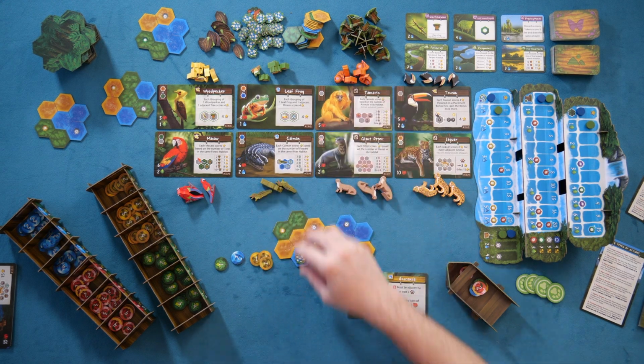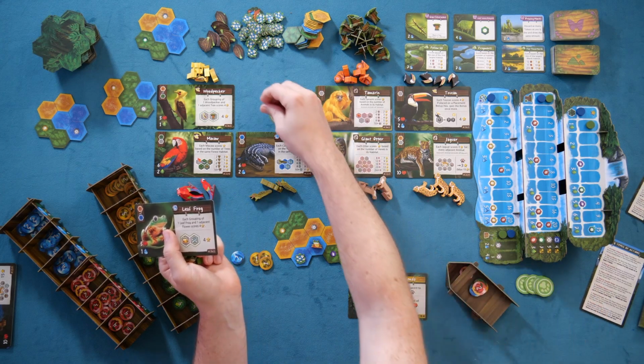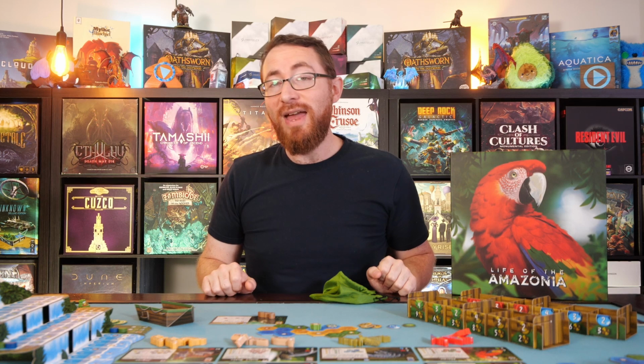And once these cards are depleted, once all the frogs are depleted, we'll go ahead and move that card and just put a little depleted token. And when enough of those are done, the game will end. Game end will trigger, and players will go ahead and score based on all the things they've done throughout the game. So once again, that's Life of the Amazonia.